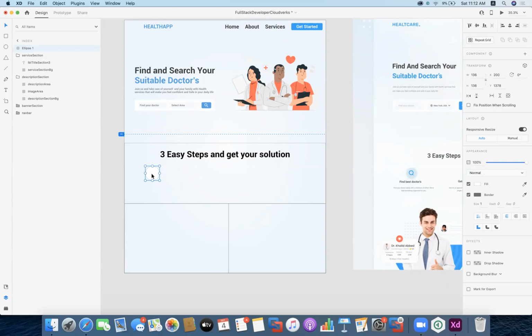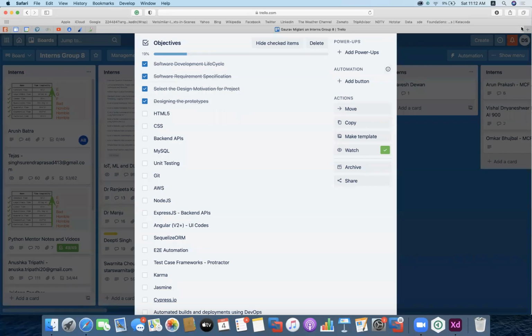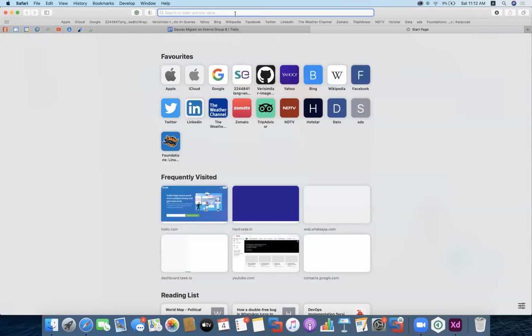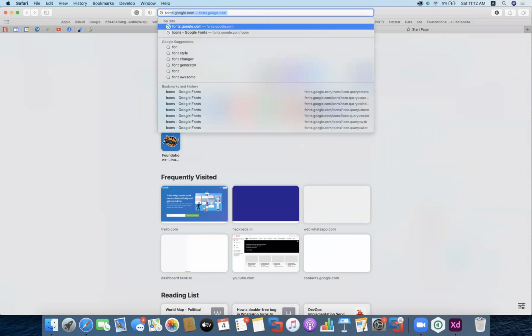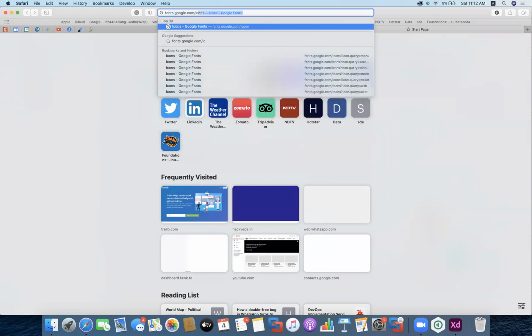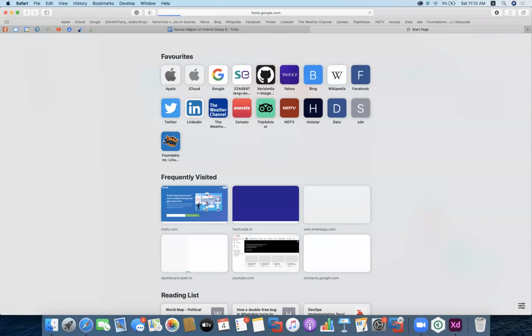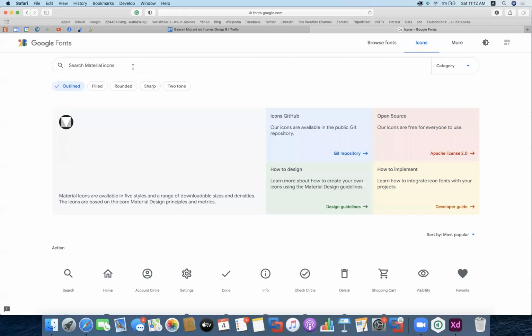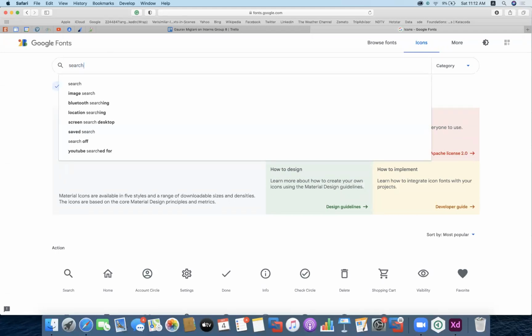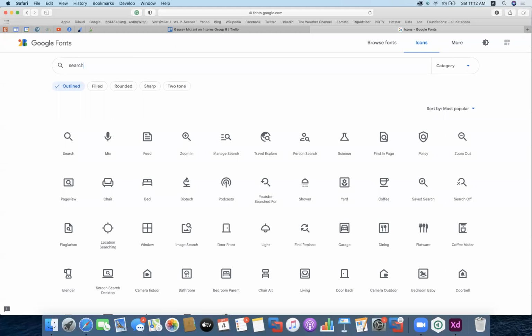The icon is going to be the search icon. So we'll quickly go to fonts.google.com/icons. And within the icons, we are going to search for the three. First is the search icon, which I need.